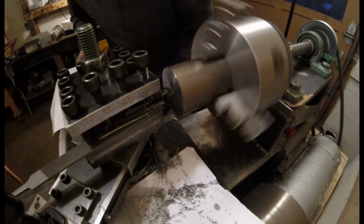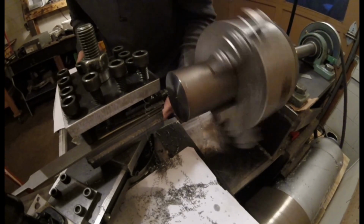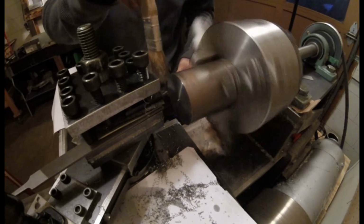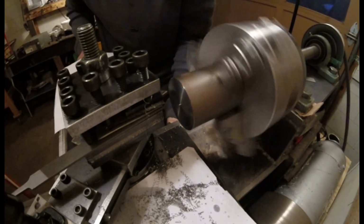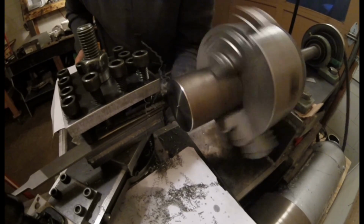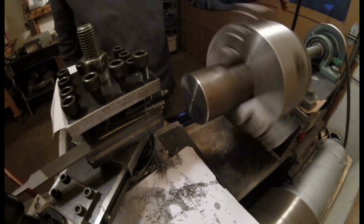As you can see, my cutter is slightly below center because I got that little thing right in the middle. So, you kind of want it below center more than above. So, I think that's a pretty good face cut. Let's just do that, get rid of the sharp edge, and let's look and see how well this thing did.